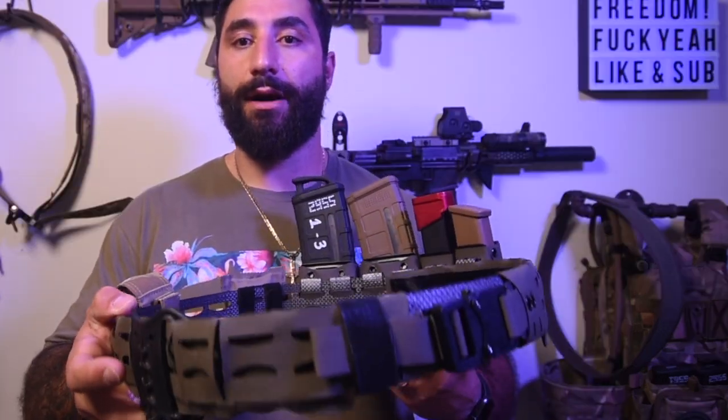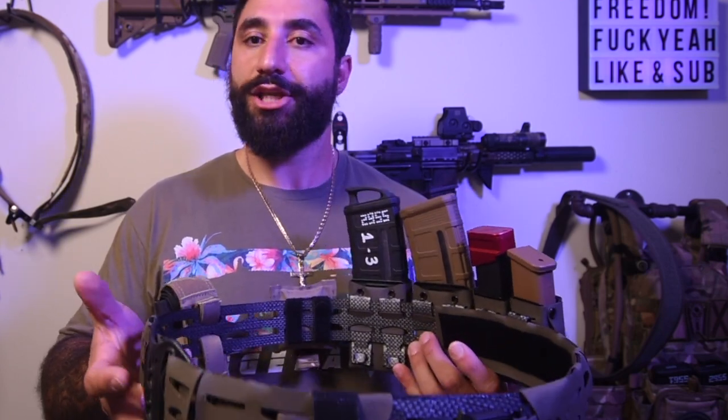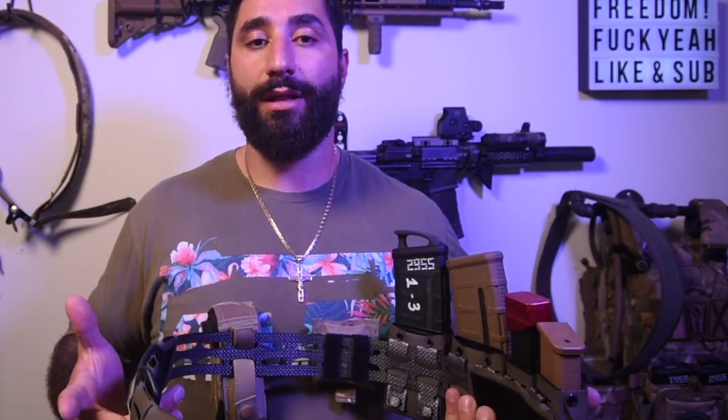I think that the woven polymer core is the biggest advantage. Obviously, it gives it that slim line, that lightweight, that durability, but I also love that when you're threading your pouches and accessories on, it's going right through that woven core, so you have extra rigidity. You're not going to pull a pouch off by accident or tear any kind of stitching. It's going right through the core itself, so that's going to give it that added durability that I really like.